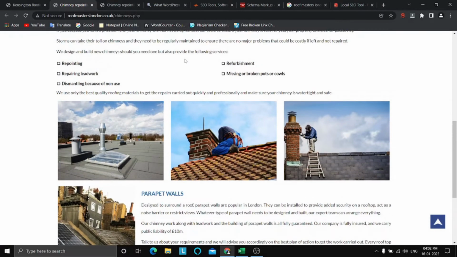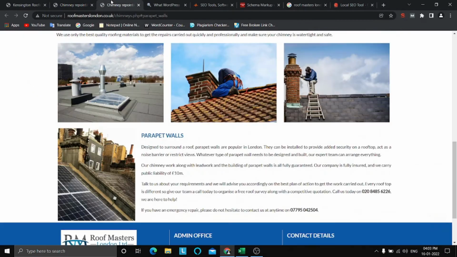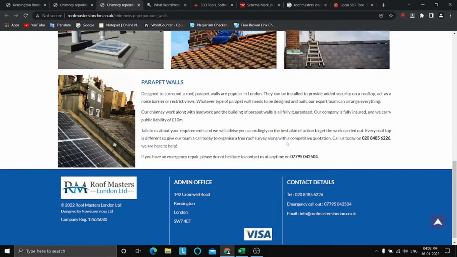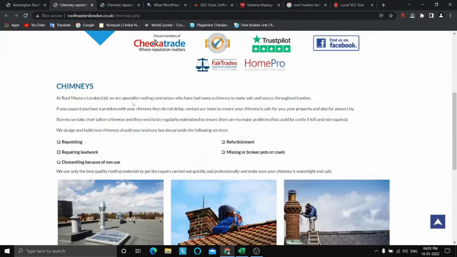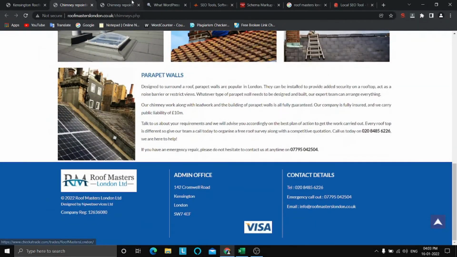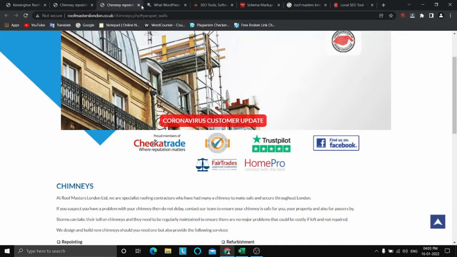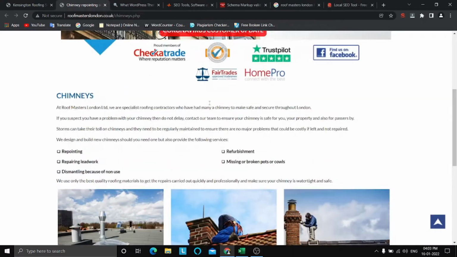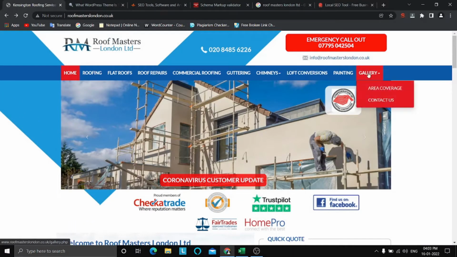It's fine, they have the services, the features. This is about some kind of walls, and if I open, oh, this seems to be a copy of that. These two seem to be the same pages. Yeah, it looks like the same pages. This is not a good sign, so they need to consider fixing this. They need to get one page removed.